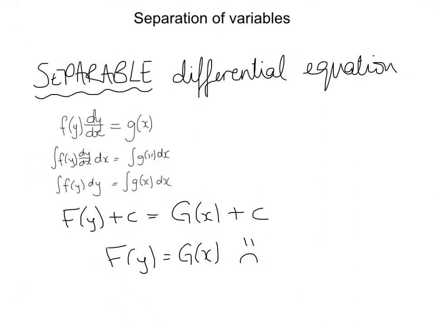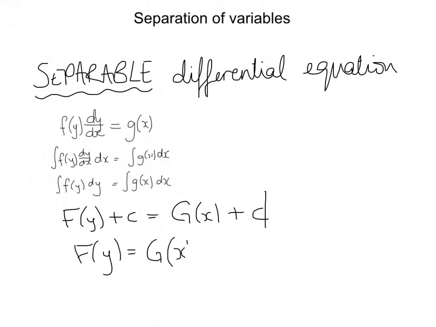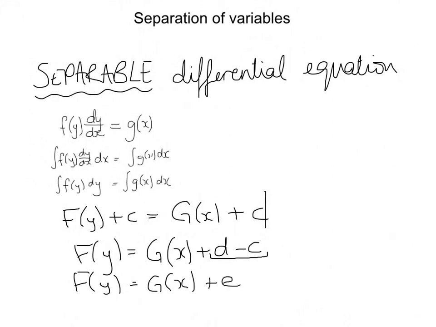Okay, so you might say, well, okay, how about you add a different one on the right hand side? Okay, sure, I can do that. I can add c on the left and d on the right, and that is the same as me having f of y equals g of x plus d minus c. And then I might say, well, this is just a number, can I just call that e? Don't see why not. So then I'd have f of y is g of x plus e, and if I'm just going to call it e, why don't I just call it c? Why don't I just add c to the right hand side? So hopefully that convinces you that there isn't a problem with only adding it to one of the two sides of the equation.